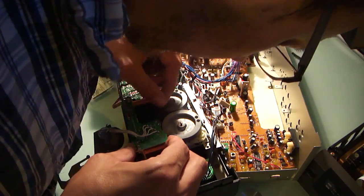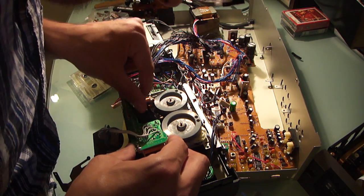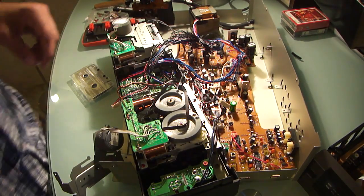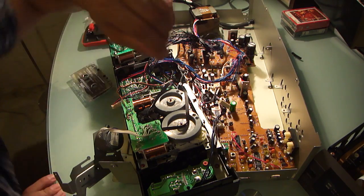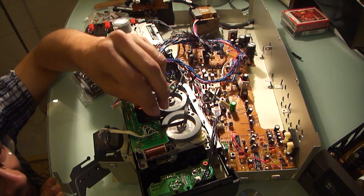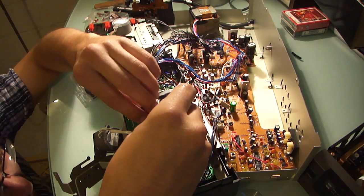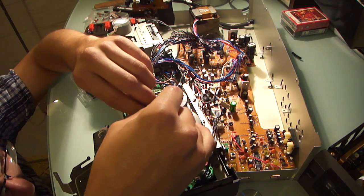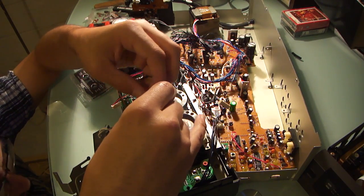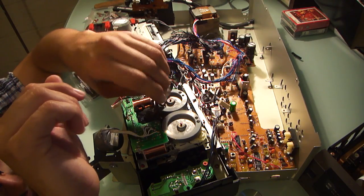Without pulling on it too hard, I could probably do it. But I need to have a little bit more light on it, and I need to have a different view on it. No, I think from looking on the bottom it will come out. Yeah, I can see it. If I give it more slack here, it's just a matter of pulling it. The amount of light is annoying here.